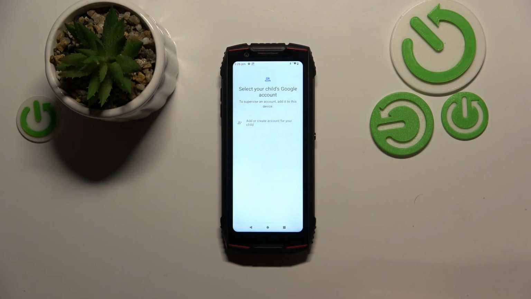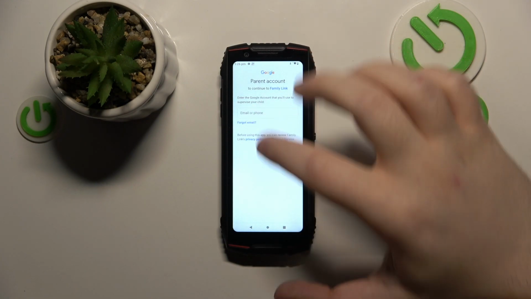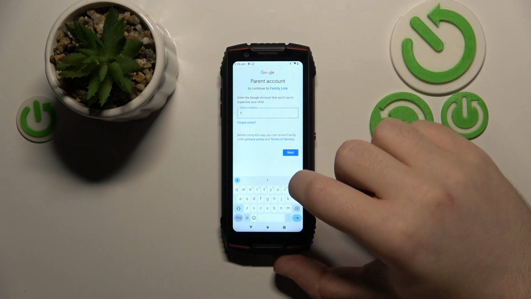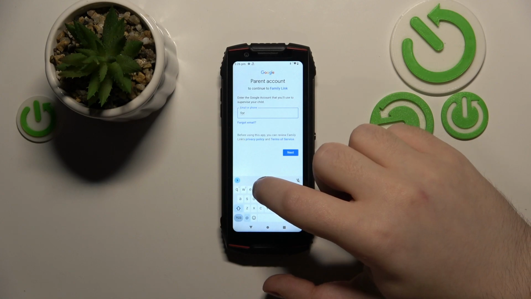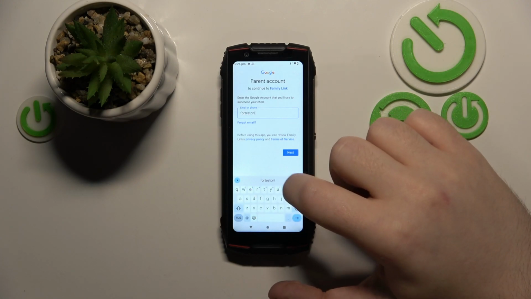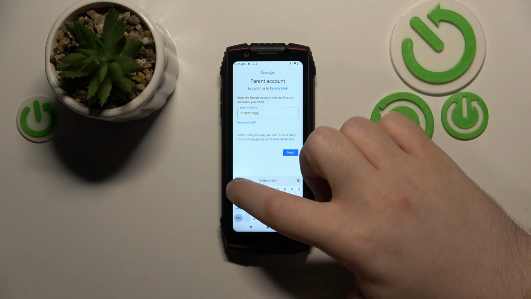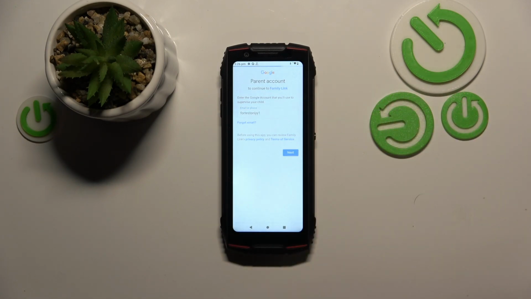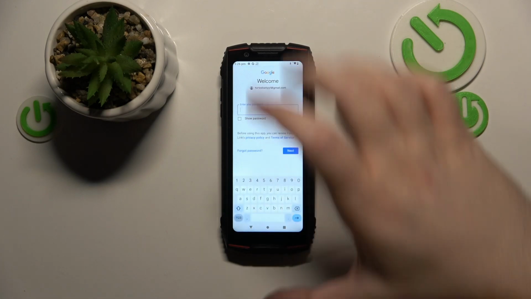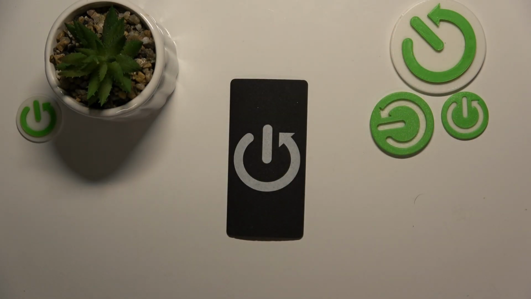And now you have to select your account. And here you have to enter your parent email address. Then click Next. And now you have to enter your parent password.